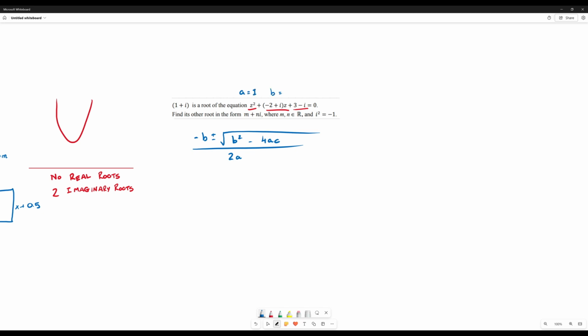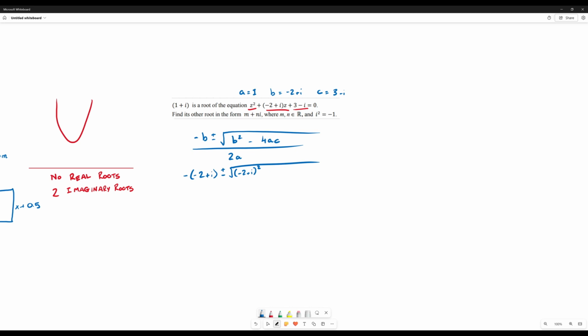a is 1, b is minus 2 plus i, c is 3 minus i. Hopefully you're all okay with that, right? Because they just fit the same format. It's just that each of the b and the c have two parts, which is scary. I get it, but it's still doable. So instead of the b, I'm going to put in minus 2 plus i, which also looks scary. I understand that, but trust me, it gets worse because we're going to have minus 2 plus i inside of this b that was being squared.